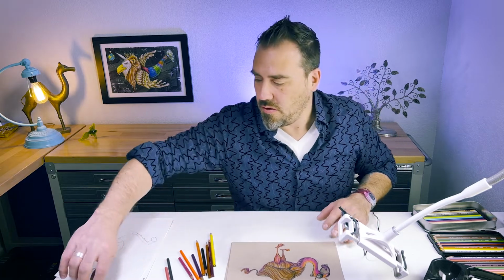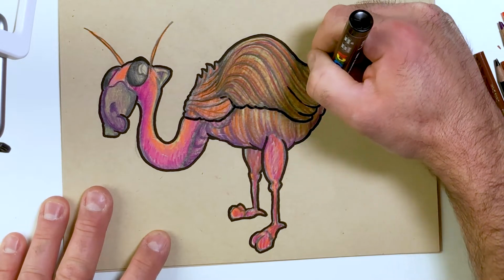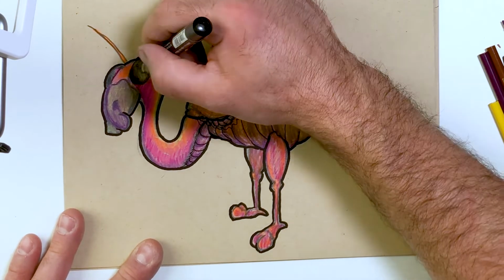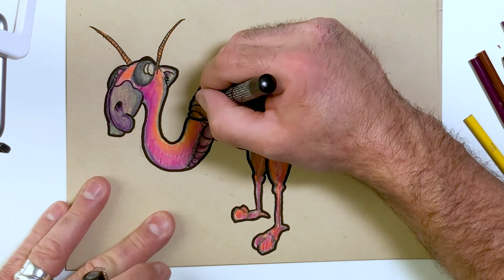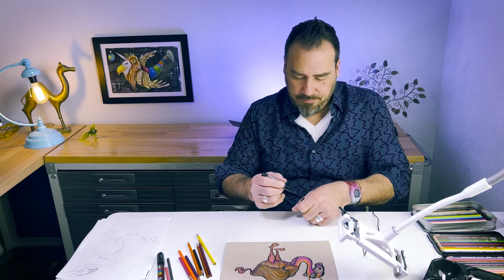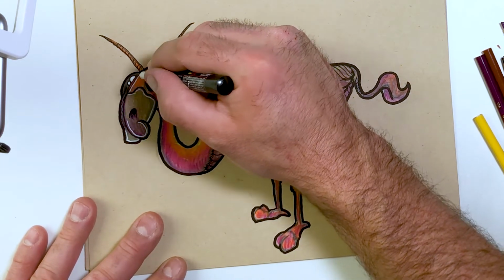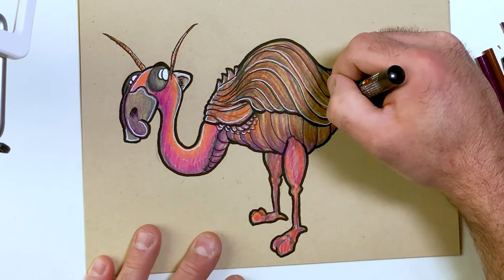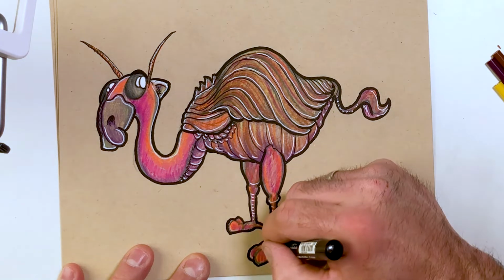Alright, and then what I'm going to do is, I hope, to Posca line this effectively. Let's see. Alright, it's kind of fun. Add a little definition to it, and then I'm going to come in with the white Posca here and really make a couple things pop. Not critical, but definitely nice to have.